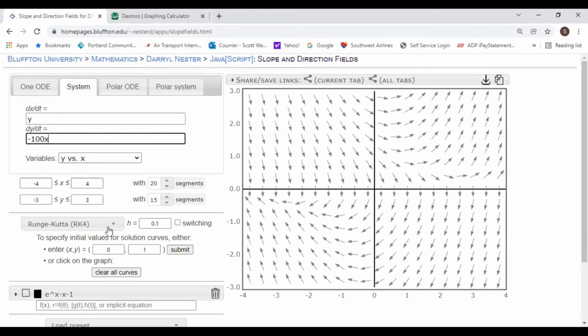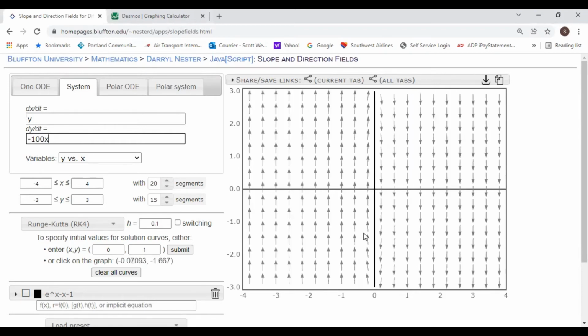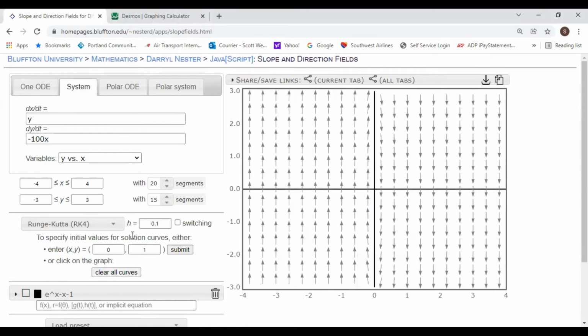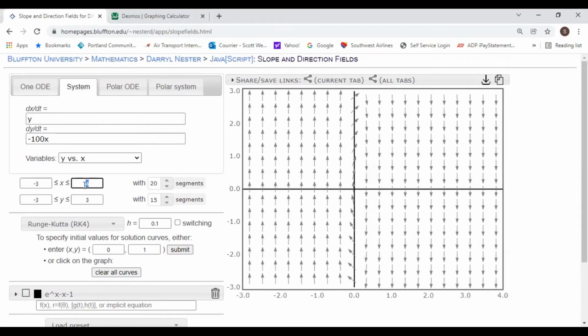Let's clear away this unnecessary thing, and let's see what we get here. Oh, there it is. Okay, so here we have our center. All right, so sketching these curves might be a bit dicey. Let's go ahead and change our window just a little bit in order to produce something a little bit better here.